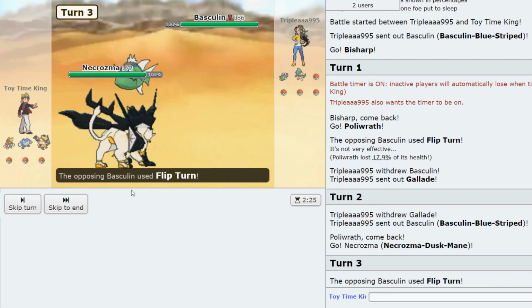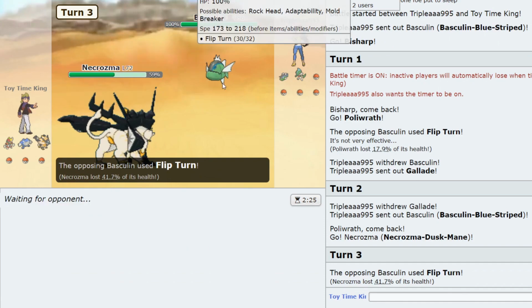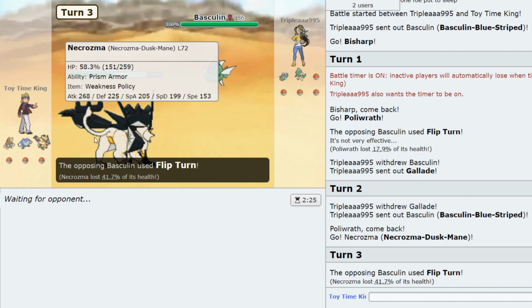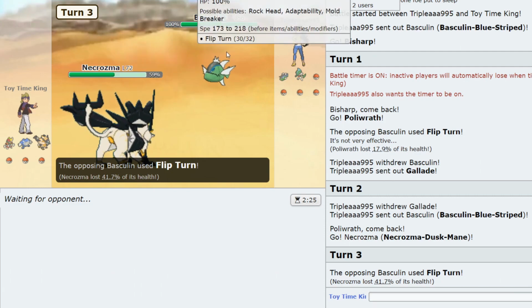I might just start Dragon Dancing up as he goes for Flip Turn, most likely banded. That is disgusting damage. That is banded. You're doing 41. Yikes. Basculin's a very dangerous Pokemon, guys. Very, very dangerous indeed. But yeah, I start setting up Dragon Dance, honestly.